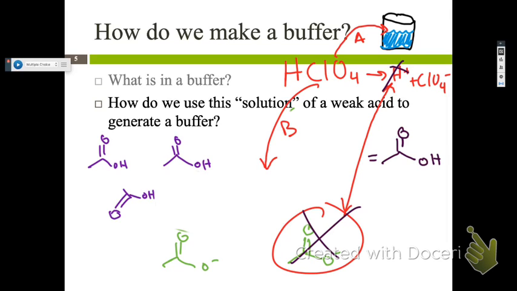All right, this is extremely crucial for understanding buffers. This is really, really well said. A strong acid, in essence, converts one of your conjugate bases to the acid of that conjugate acid-base pair. It doesn't use it up. It doesn't disappear, right? It's a conversion from this to this. So in essence, we add an H+, but instead we get out one of these. Which one is going to have a bigger influence on pH? The H+ or an acetic acid?